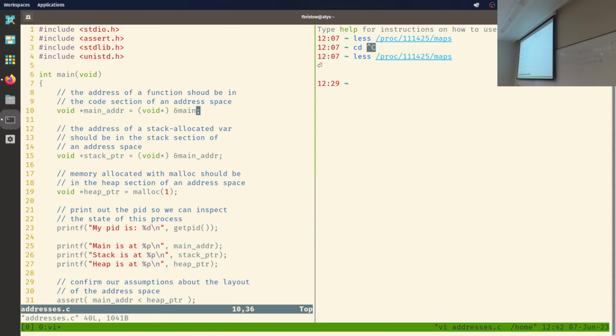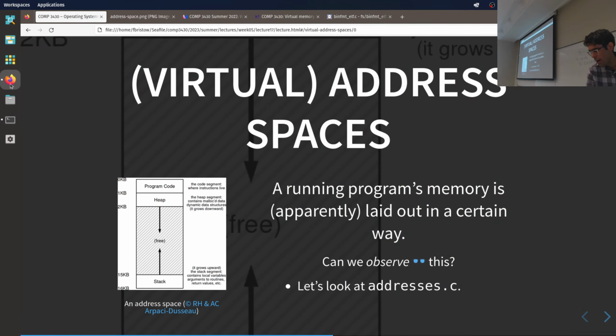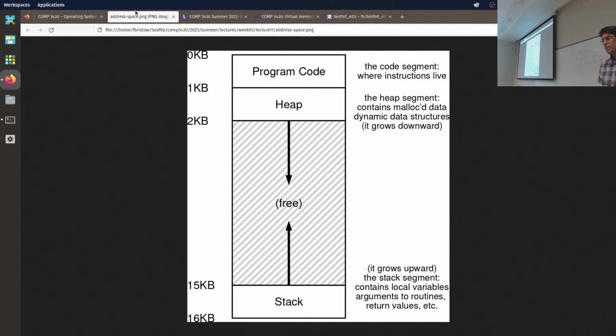Do you all agree with me that the main function is code? Yes, good. If I get the address of the main function, I should get an address that's somewhere in the code section, in theory, if this is what memory actually looks like when a program is running, virtual memory.